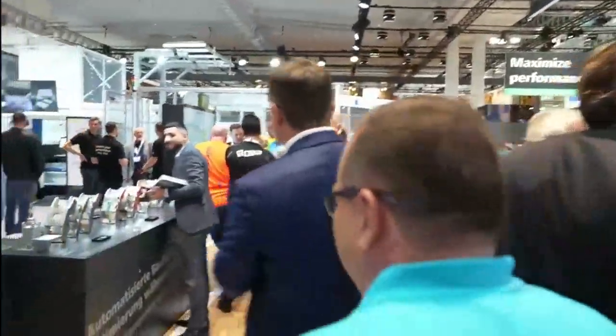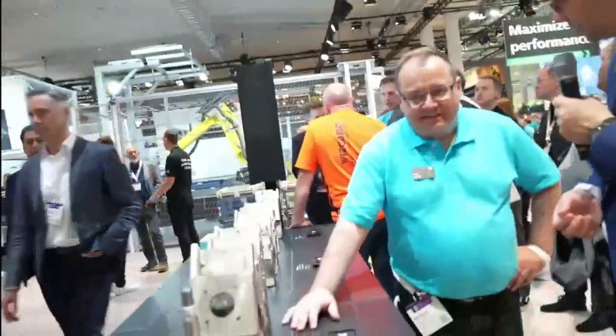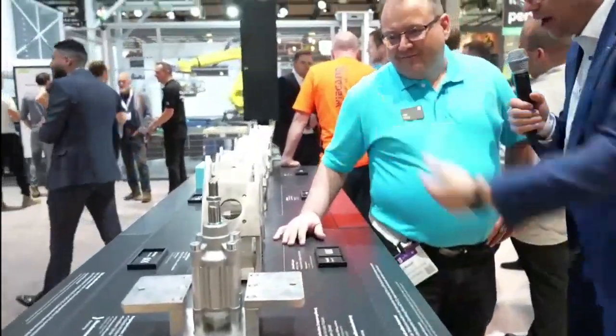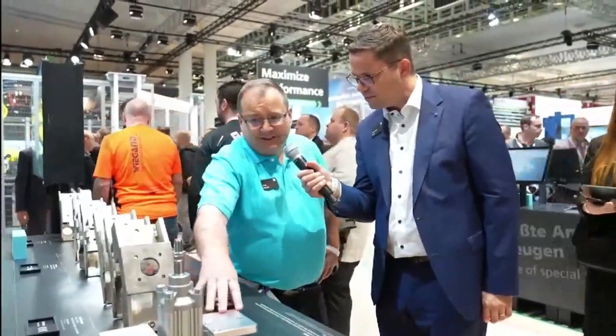But what I can believe is something really nice that we can take a look at here. Jörg, maybe you can show us a little bit what this part optimization is about. So I see here a typical milled and turned part, and you show how you can transform that, correct? We show a few things. Typically we start with machined parts like you see. If we get the same functionality, we can realize it with sheet metal and reduce costs by maybe 60%. Change to sheet metal, and it must be the same functionality.